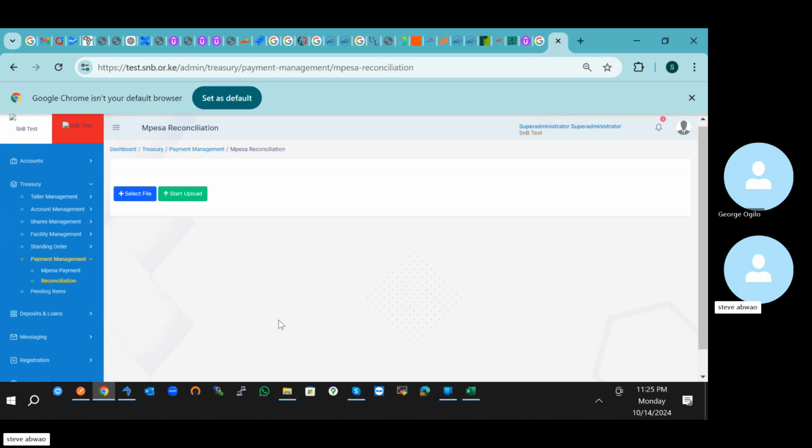Now, what I'm going to do is create a new page for doing that. So what does this new page do? It checks the existing data and tells me that this is already posted. So you will list everything that you have picked from that statement here, including outgoing and the charges. So would that mean that we are going to create a parallel kind of table for reconciliation?